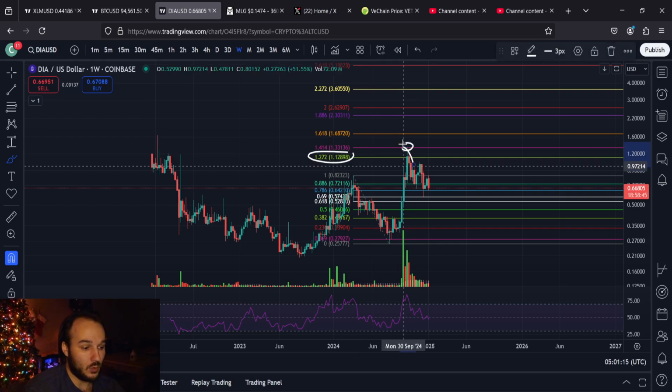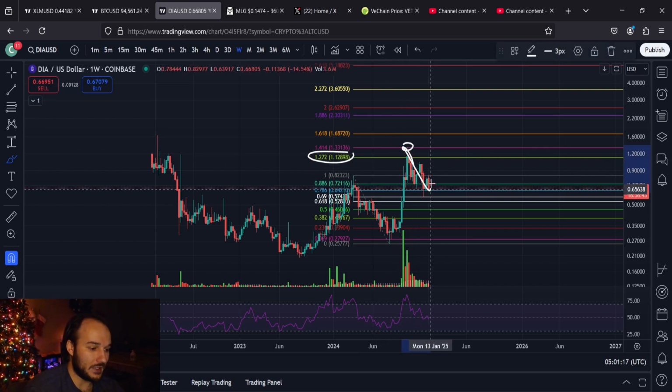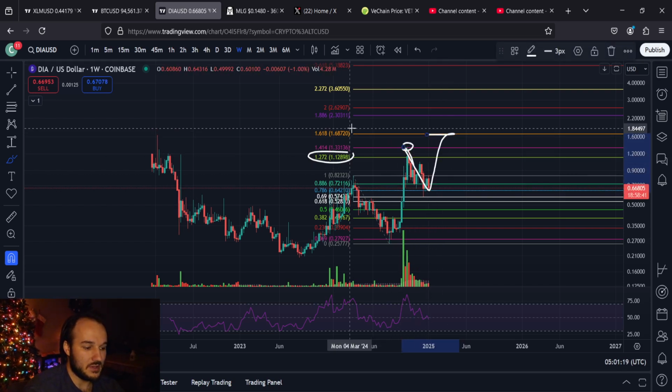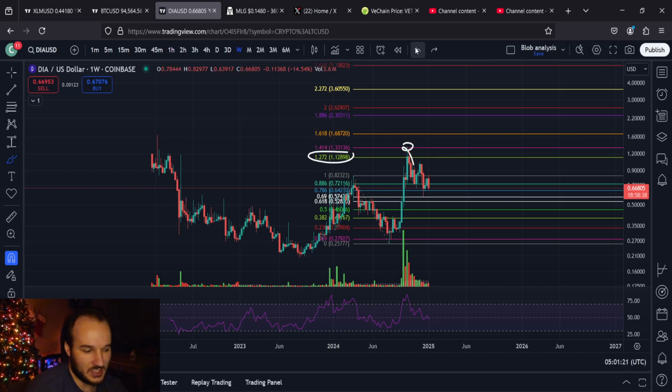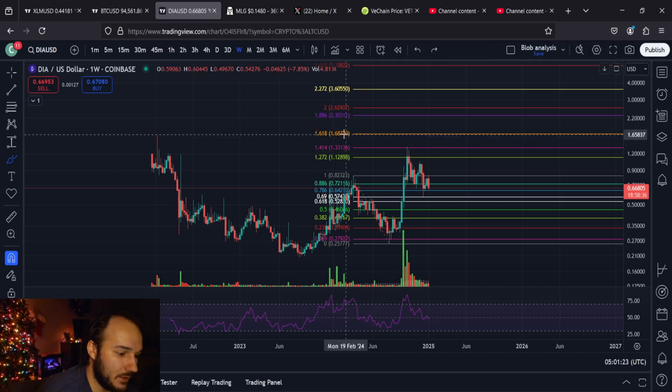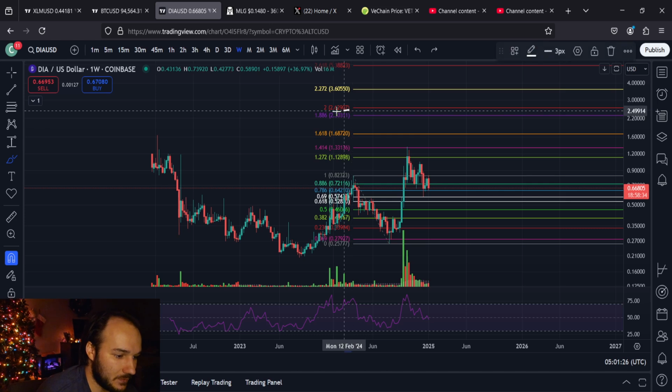The fact that you hit your 1414, the way that these fibs work, you pulled back here, your next target at least would be the next given fib, $1.68, $1.69. And then from there, I'd probably say if it's not there, it'd be the next fib. So something between this range at $2.30 to $1.69.